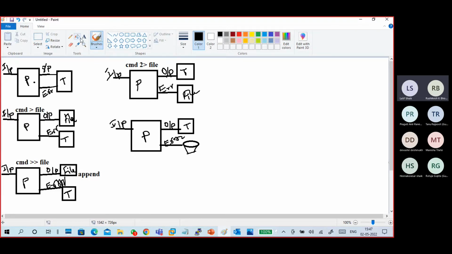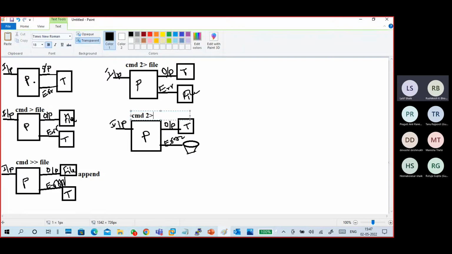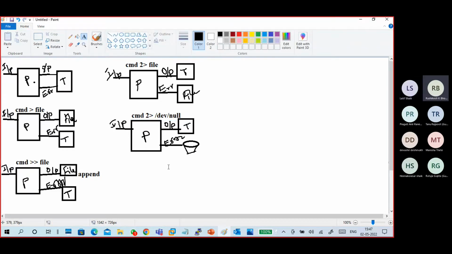So here is what I am doing. I am putting a command, but I don't want that error to be in a terminal or some file. I just want to remove that error. I don't want the error. I only want to see the output. So for that we put it like this: /dev/null.